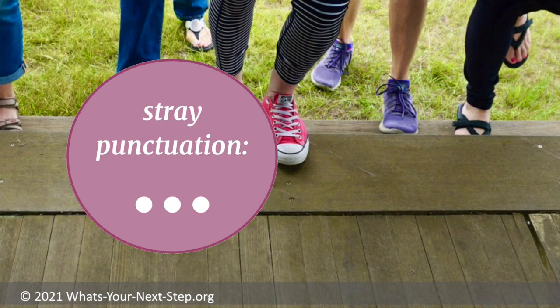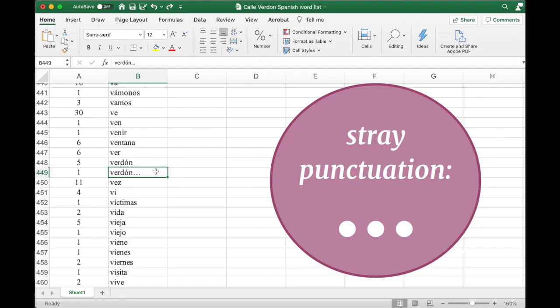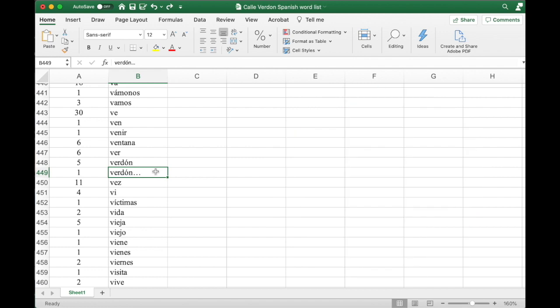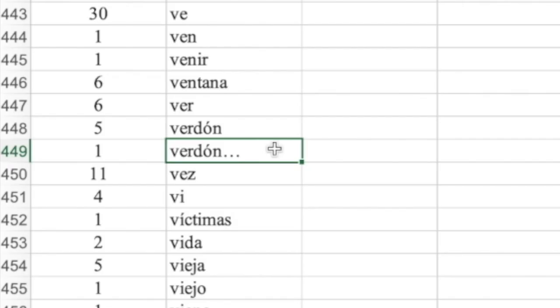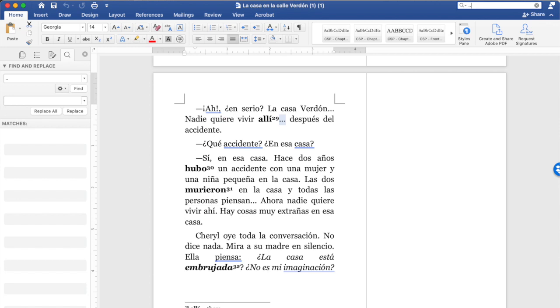We still ended up with several ... dots in the Spanish list, because when I was stripping out punctuation before putting my text into the text analyzer, I didn't follow Margarita's advice to cut and paste that ... symbol into find and replace. Instead, I searched for 3 dots and deleted all of those.